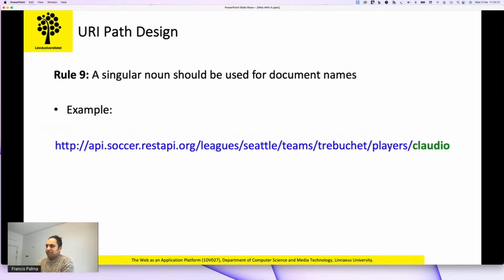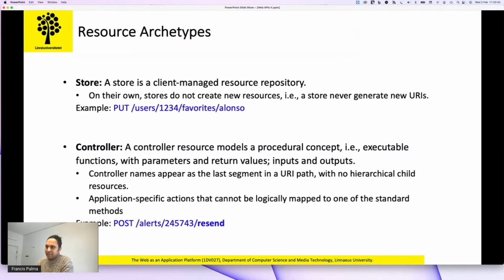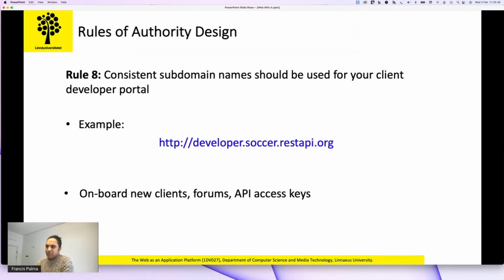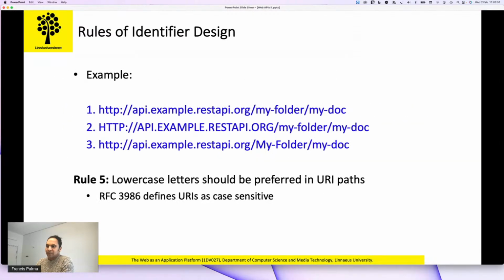So players here in this case can be thought of as a document, but it would be a violation of the REST URI design principles or rules that were identified in, let me remind myself, RFC 3986, in this standard.